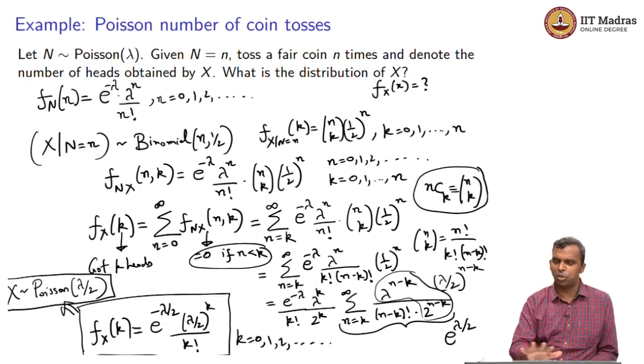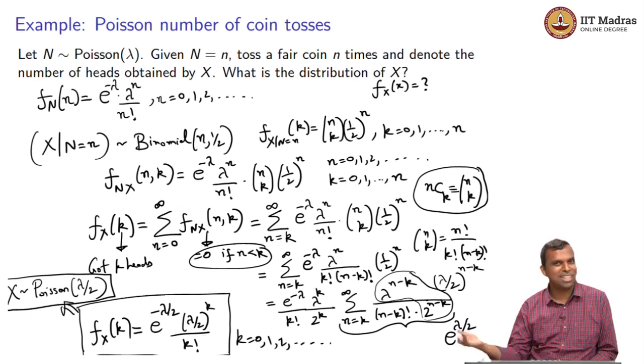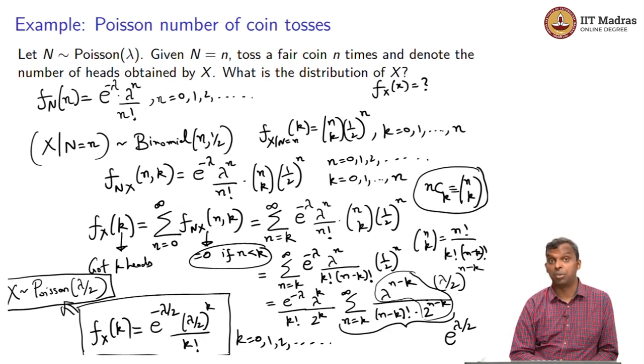It just went through the basic definitions, but maybe this manipulation is a bit messy. Maybe you need one more sheet in which you want to write it down. I'll leave that as an exercise. But this is an interesting little property we got from the Poisson distribution, and this is quite useful. Quite often in a lot of calculations, this is used with Poisson random variables. This makes Poisson random variables very simple in practice.